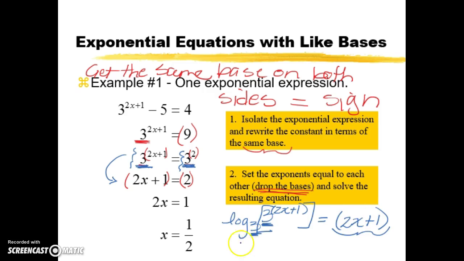So that's what we did on the left hand side. So if we did that on the left hand side, as long as we do the same thing on the right hand side, the same mathematical operation, then the results will be equal to each other. So that's technically what we're doing, is we're using the inverse operation on these exponential functions so that we can set those exponents equal to each other.